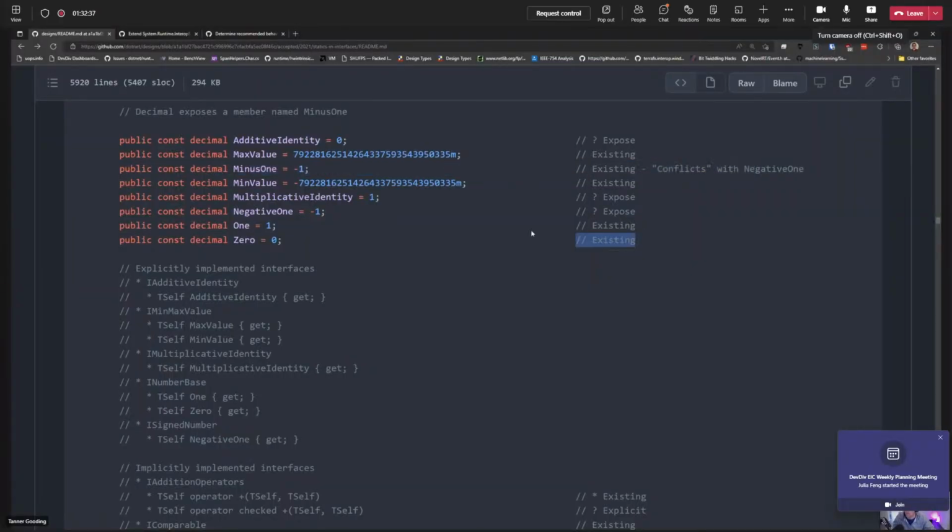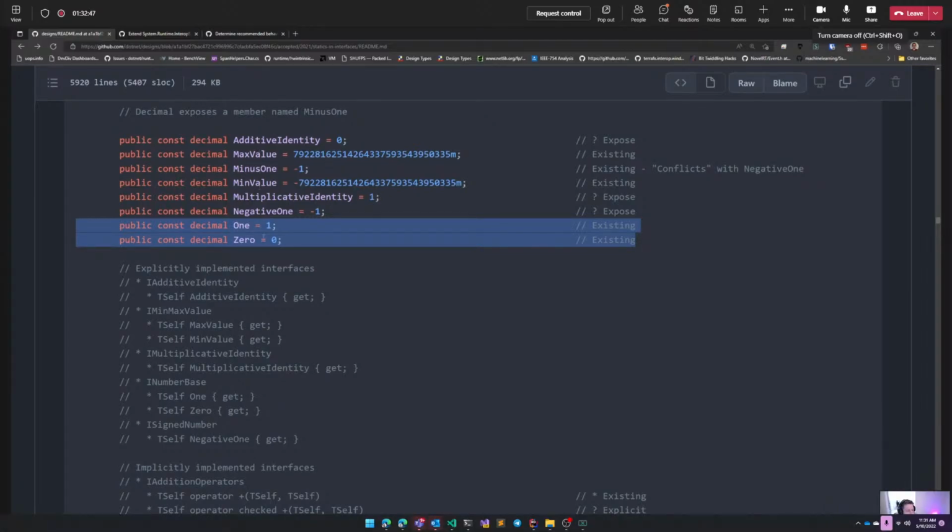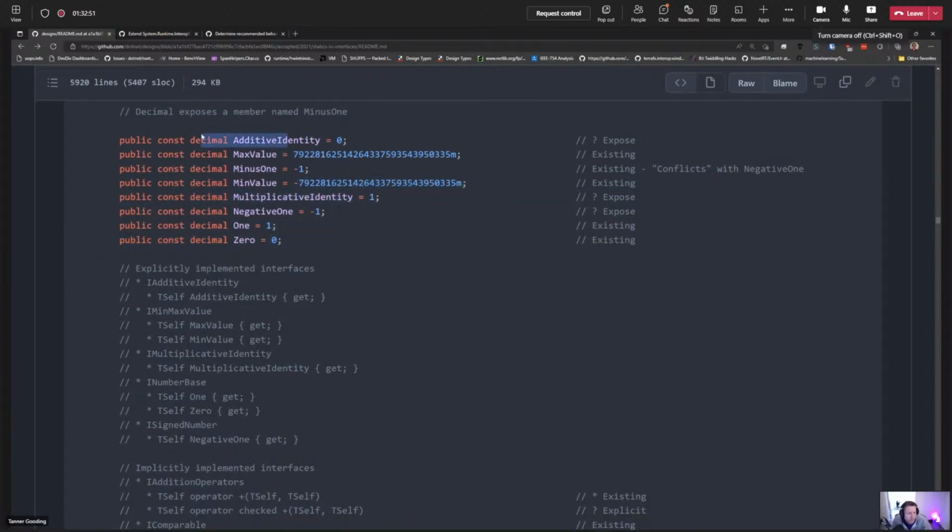And likewise, decimal has existing constants for 1 and 0, max value and min value. And then we would say no to the identity operations. I mean, to me, exposing both -1 and -1 is just going to make somebody ask, what's the difference?